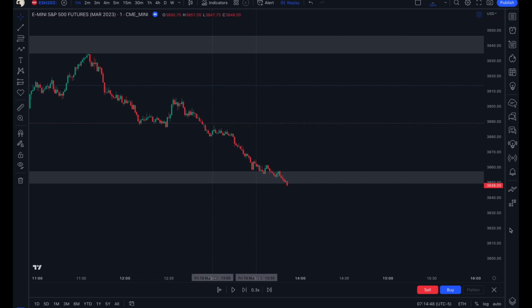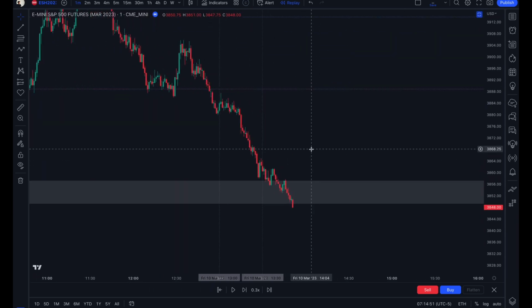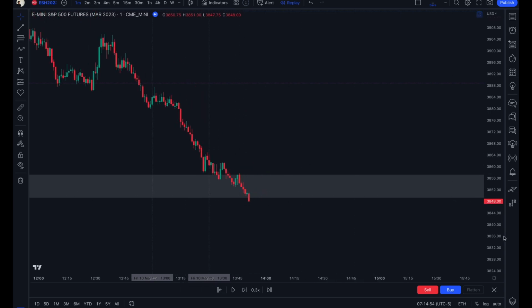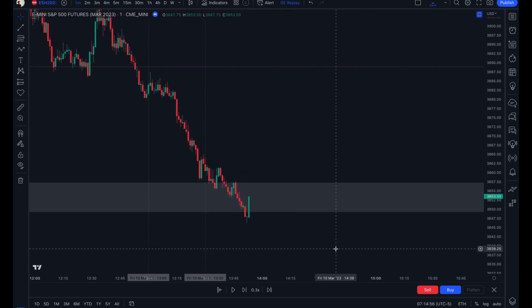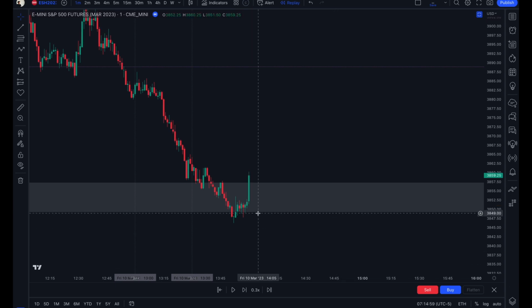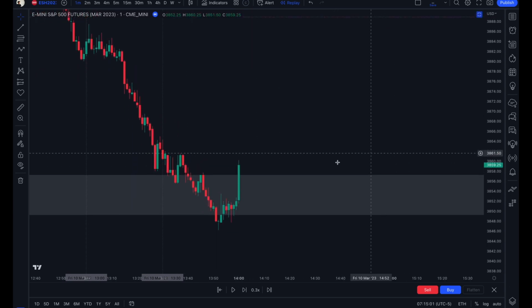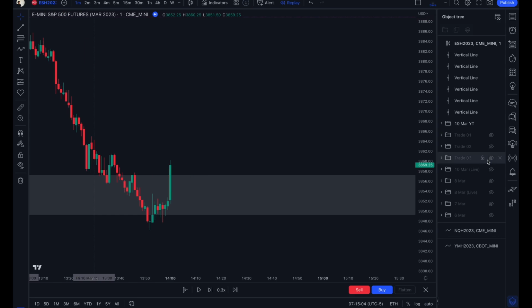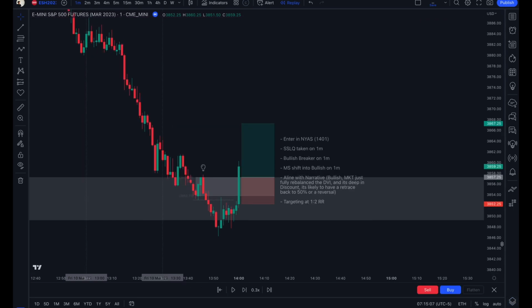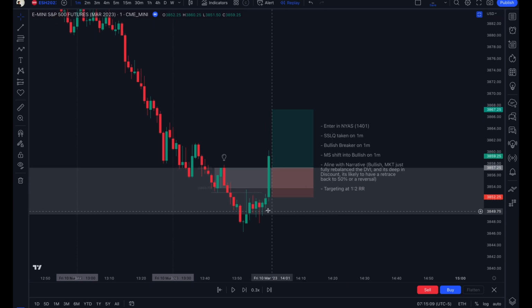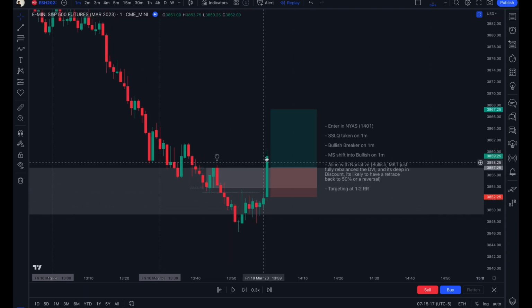So right now we can see the market wants to have a retrace or reversal. And if there is a bullish breaker setup, we will look to enter. So right here we see a tiny bullish breaker setup, which is the setup I entered on Friday. So the market just cleared our objective. It fully rebalanced this daily volume balance, this range, and then it goes up and takes out this market structure shift, breaks this level. And we see a bullish breaker, low, lower low, and higher high.